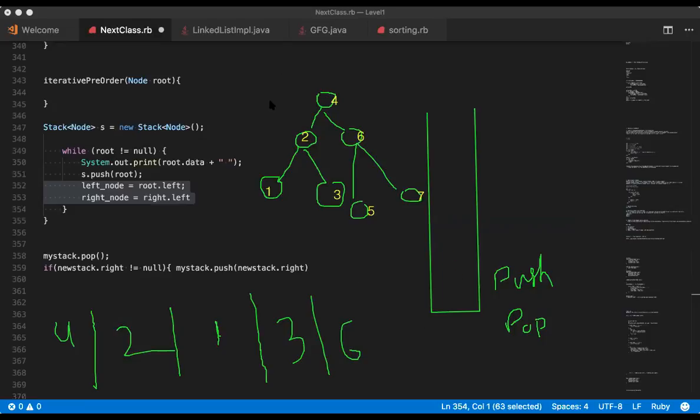Now the moment we popped 6, we have its children 5 and 7, and we'll push 7 into the stack, and we'll push 5 also. Now I will pop the head of this, print it, and then push the children of 5. 5 has no children, so done. We pop the next element, 7. No children of 7, so we don't have to push anything. Done. This is the order we wanted: 4, 2, 1, 3, 6, 5, 7. Is this correct?